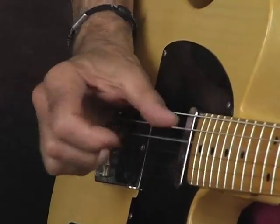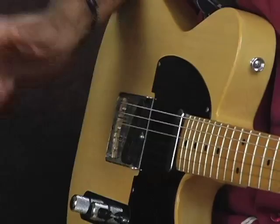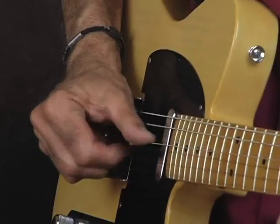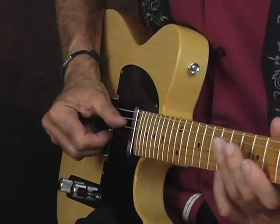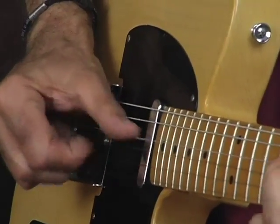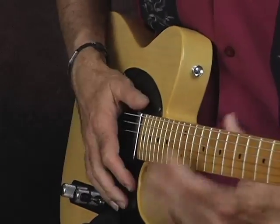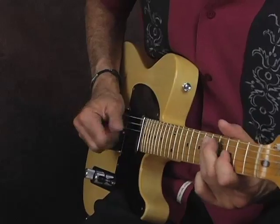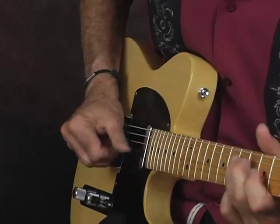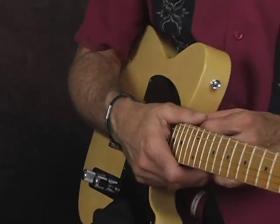Now if you want to just practice this right hand stuff, just stay here on these notes. Just do stuff like that. I mean, you can come up with all kinds of crazy patterns, but you can just get used to that just by doing it on 2 notes like that.